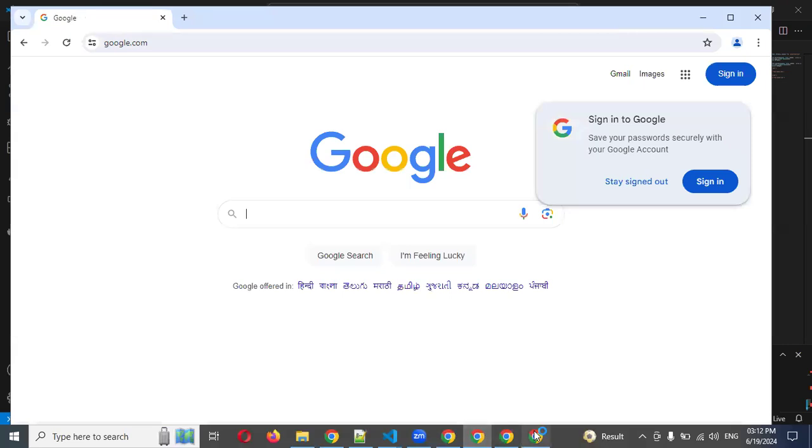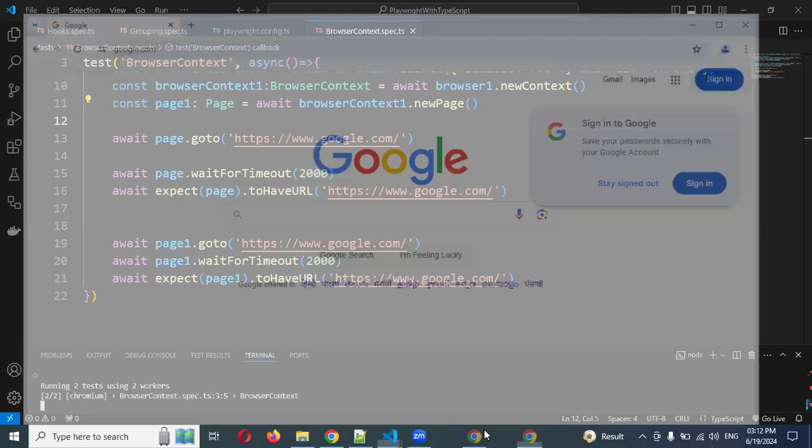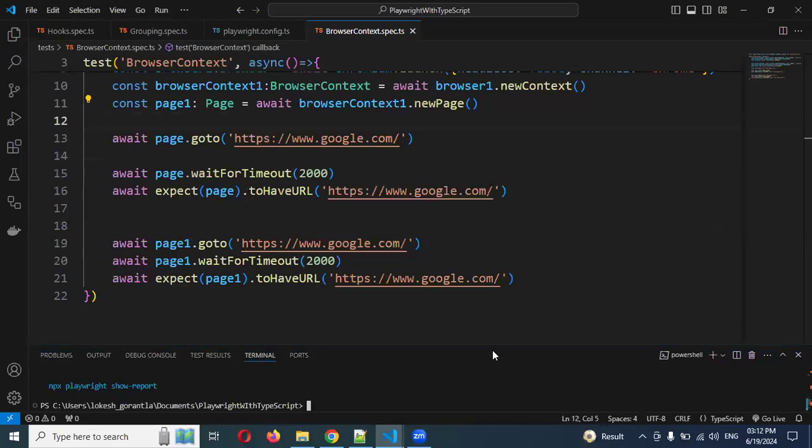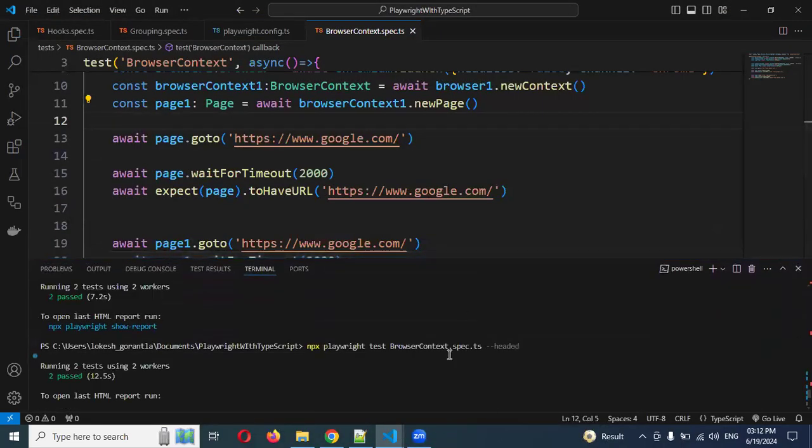See, here it is launched and here again it is launched. Maybe you can see there are four, right? In my local browser there is some setup, due to that it is happening, and four browsers are shown here. But only two test cases passed. In your case, it will open one. If two also, don't worry about it. Both perform the same action only. It will take as a single time.